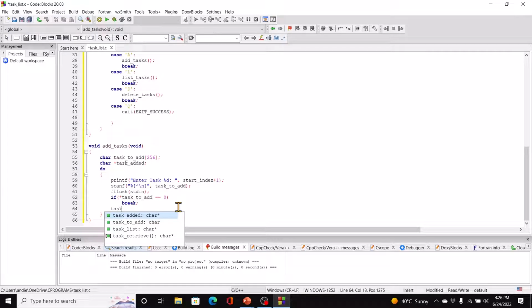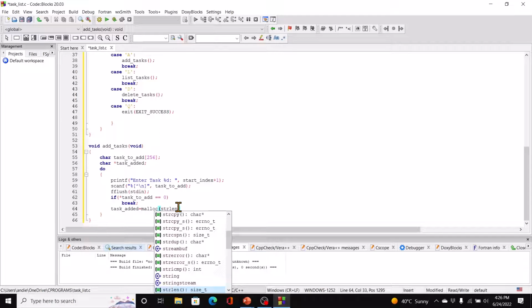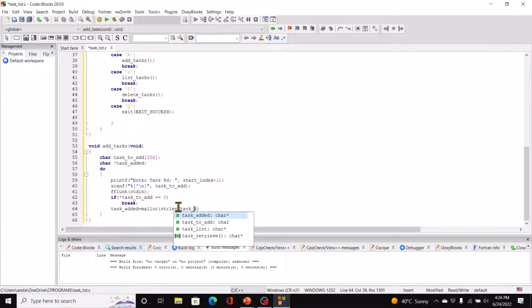Otherwise, we use malloc now to allot memory. So task added equal to malloc, and we'll use strlen of task to add. Okay.